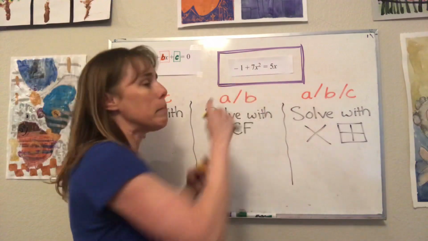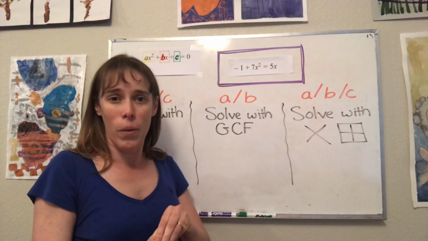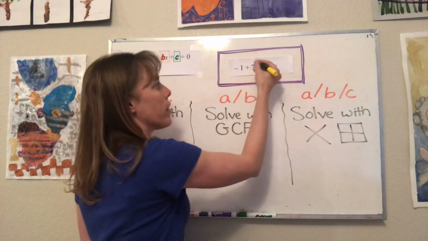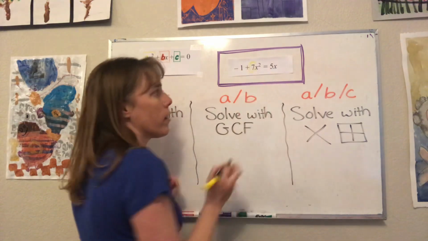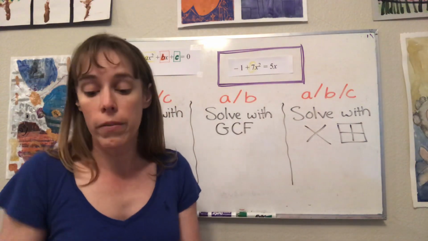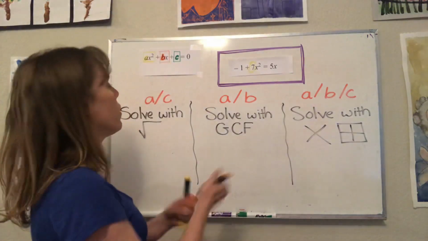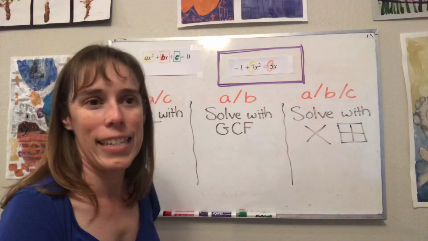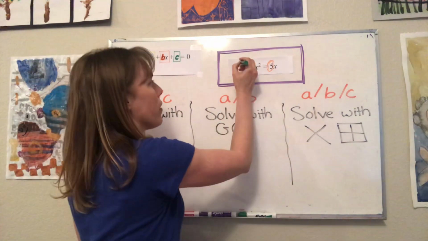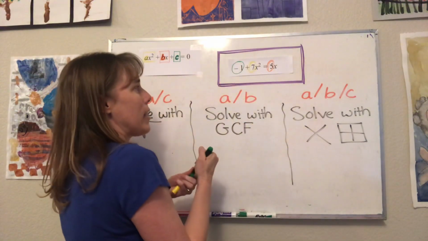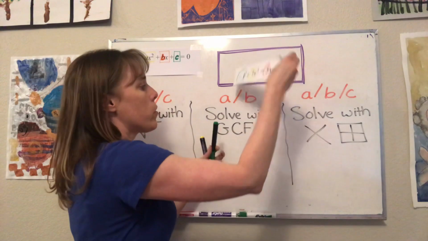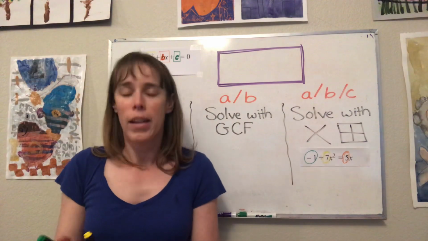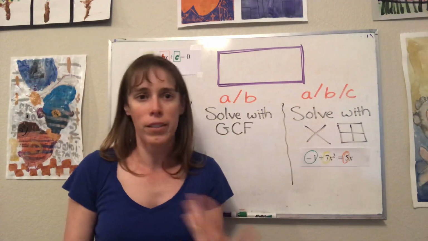If I look at this, it's completely out of order, but the a's are always the coefficients of the x squared term. So the x squared term, right there. So there's an a value right there. Do I have a b value? So b values are the coefficients of the x terms. So I'll make these orange. So we have a b value right there. Okay, do we have a c value? Do we have a constant term? Yep, right there. All right, so we've got an a, b, and c, and so this one we will solve with factoring. Now the first step there will be to put it into standard form, and then you'll start playing with your diamonds in the box and all that.